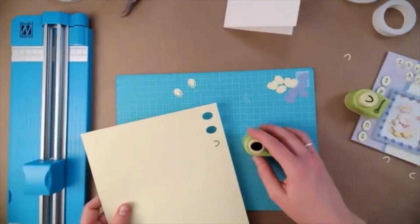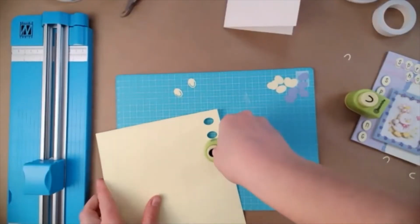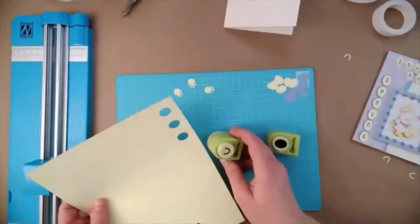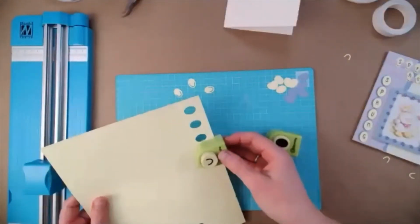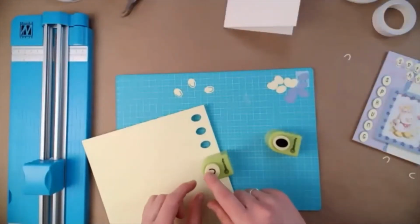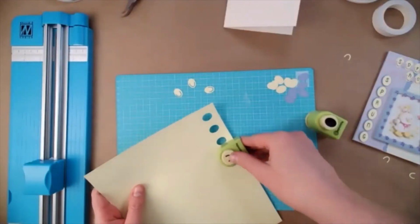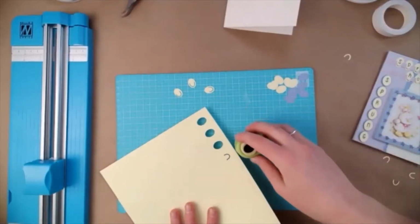Another way to do it is, here, I'll finish this one. So I'm lined up with my oval again. I don't know if I have a pencil or a pen around, but another way to do it is you can slip your clip punch on anywhere and trace around it, and then clip, and then you would know where to put your oval. But I think there's no tracing needed. I can line it up with the one I cut just before. No problemo.